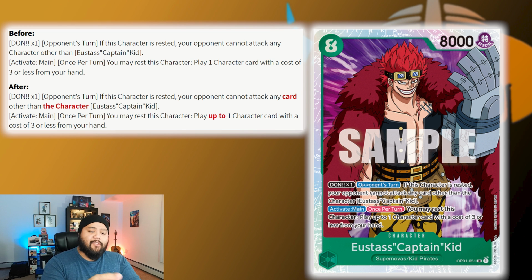So the biggest change here was actually the inclusion of the phrase "any card" in "cannot attack any card other than the character Eustass Captain Kid." Because previously it was kind of unclear whether or not this ability protected you and your leader from your opponent's attacks, right? But now it has sort of specified it can't attack any other card, right?